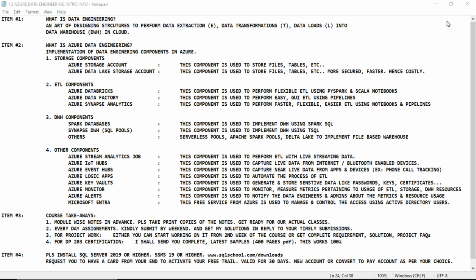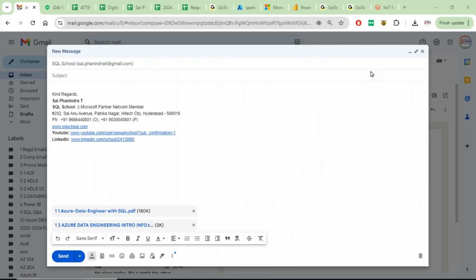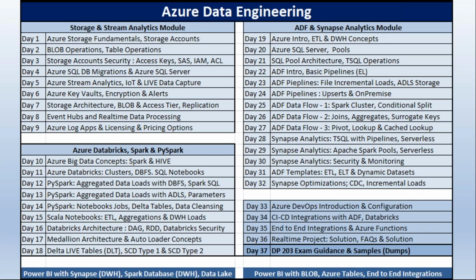Please take a print copy of the PDF I'll be providing you. It also includes the Daywise roster, like what we are going to learn on each day. And this information as well, a short checklist, like what we are going to learn, the Azure components. So total 2 different attachments to be sent today. Please go through them carefully. It also includes a Daywise roster.